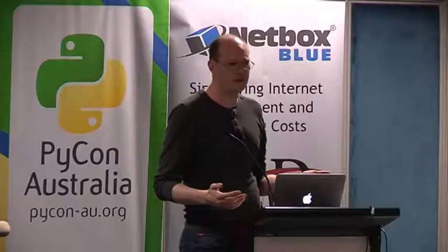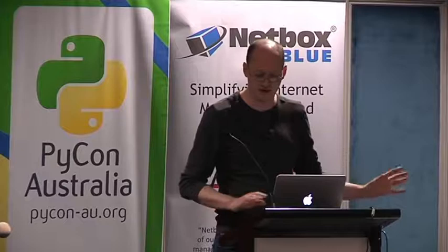And at this point they said, hang on, I think you've got it wrong. I think you don't need shoes to sprint. I think what you really need is a computer if you want to sprint. This one appears to be reasonably portable. But then I realized I had the wrong idea entirely and I went and looked up what they were really talking about. It turns out that it's actually writing code and documentation and tests and contributing to open source and solving problems — all sorts of things that I enjoy doing with my spare time. So I'm like, oh, this is brilliant!